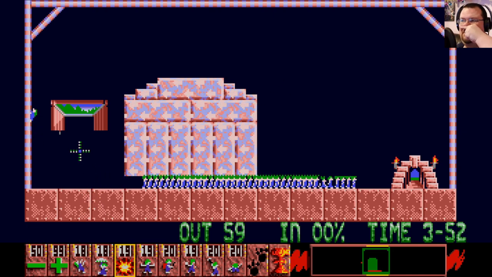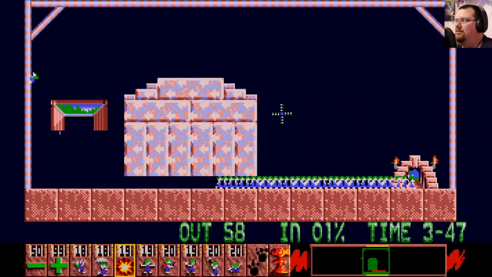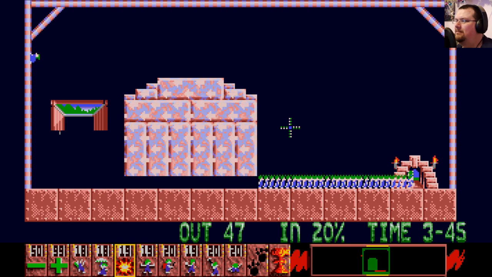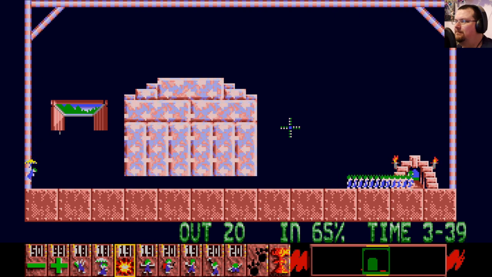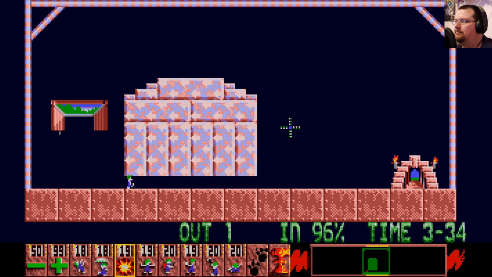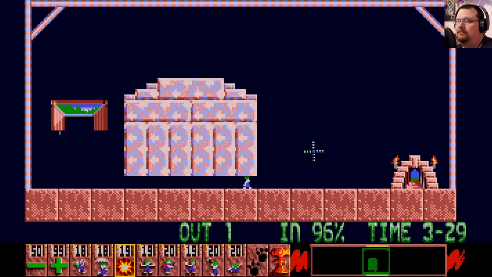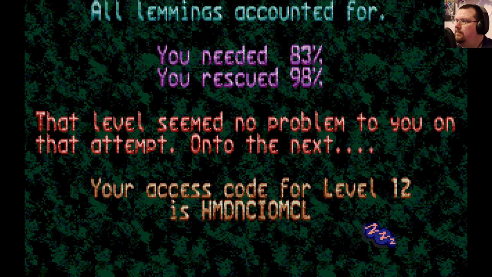So he's now busily going to climb all the way up to the ceiling there and then drop back down using his umbrella. And he'll be fine. He's just going to take his time about it. And there we go. On to level 12.